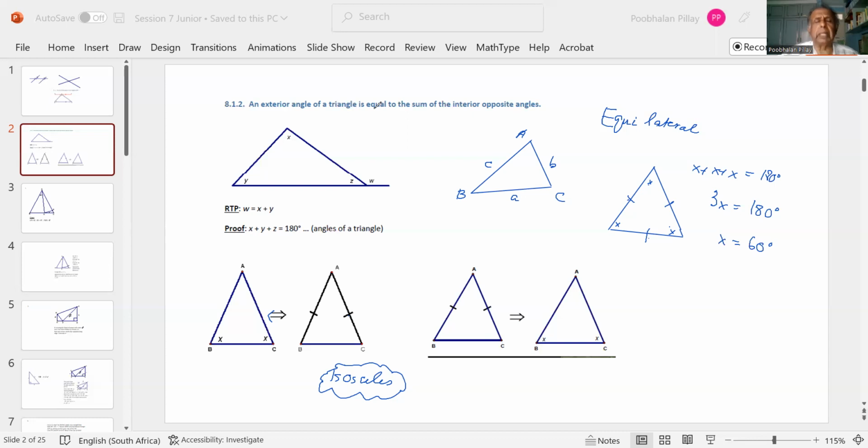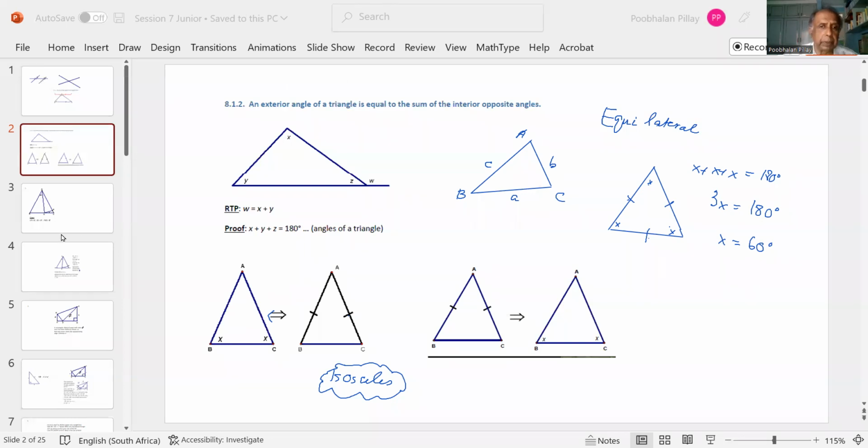The sum of the angles of a triangle is equal to 180 degrees. An exterior angle is equal to the sum of the two interior opposite angles. If two sides of a triangle are equal, then the angles opposite them are equal. And if two angles of a triangle are equal, the sides opposite them are equal. Alternate angles are equal. Corresponding angles are equal. Co-interior angles are supplementary; they add up to 180 degrees. So all these are facts which we will use in the process of solving problems. And that is what I'm going to do now.